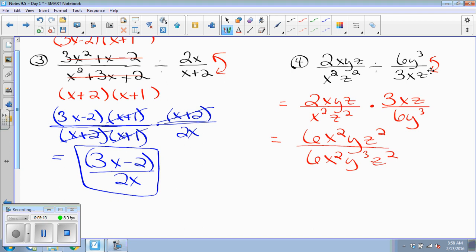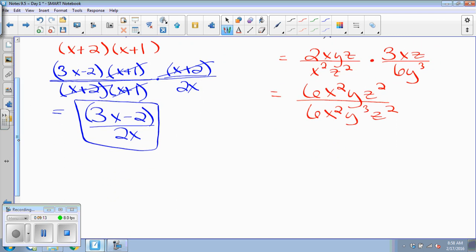And so now I need to start reducing slash canceling, which is sometimes the same thing. Okay? Well, 6 divided by 6 is 1, so it cancels. X squared divided by x squared is 1, so it cancels. Okay, I have y to the 1 and y to the third. What does that equal? Y squared. Top or bottom? Bottom. So this becomes y squared. And then z squared over z squared cancels. Now, I don't have anything left on top. Does that mean 0 on top? No. What does that mean? It's 1. 1 over y squared. That's all that's left.